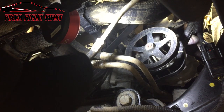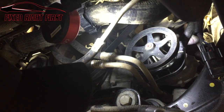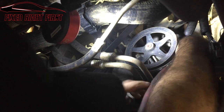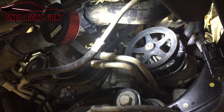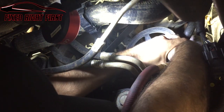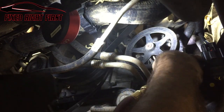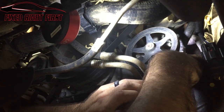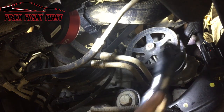We're going to remove the back two first. If you put just a little extension on there, it'll make it so much easier to get to. We'll go ahead and do the back two and then the front two. Another thing is you will lose a little bit of oil, so make sure you have something down there to catch the oil when you disconnect that last bolt.